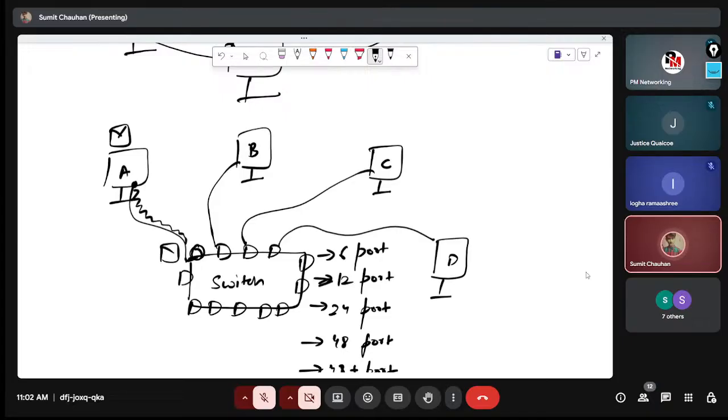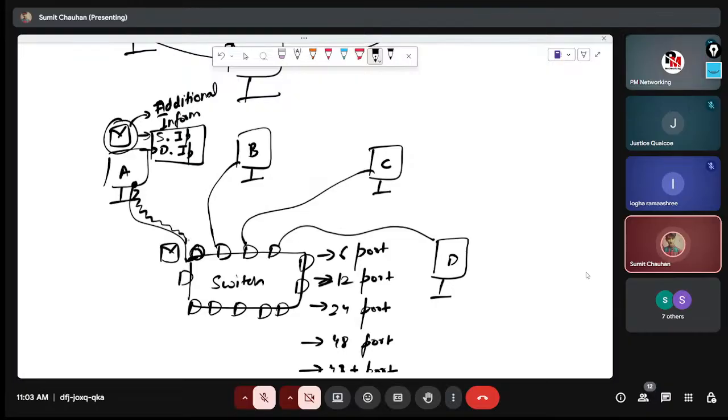After receiving the data, the switch will not look at your data, but just at the additional information that is added above the data. Guys, remember one thing: whenever your device is sending data, your computer adds additional information. What kind of additional information? Like you want to send a PDF, but who is sending and to whom are we sending, we need to add that information above the data. For example, source IP address, who is sending, and destination IP address. Yes guys, inside a network your identity is your IP address. We'll be talking about that in a minute. Let's suppose computer A has added this information: source IP address of PC A, who is sending, and to whom I'm sending, PC D.